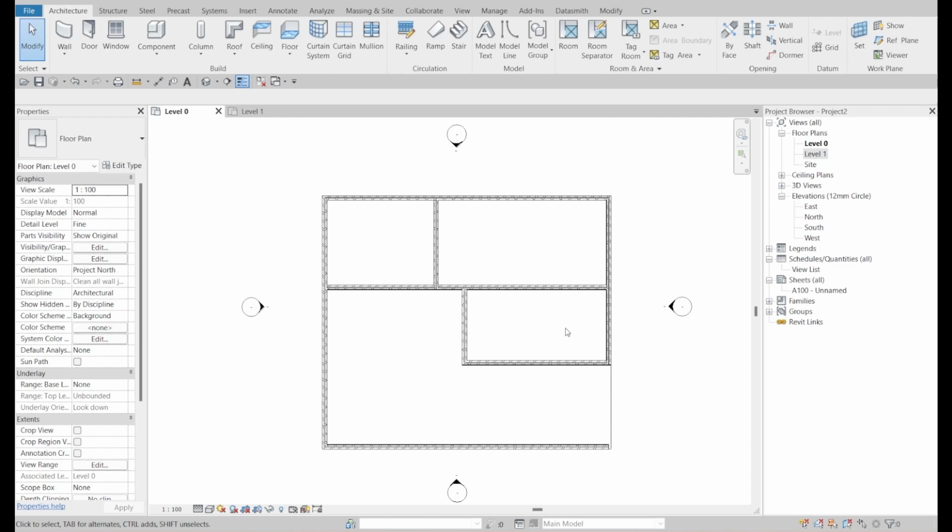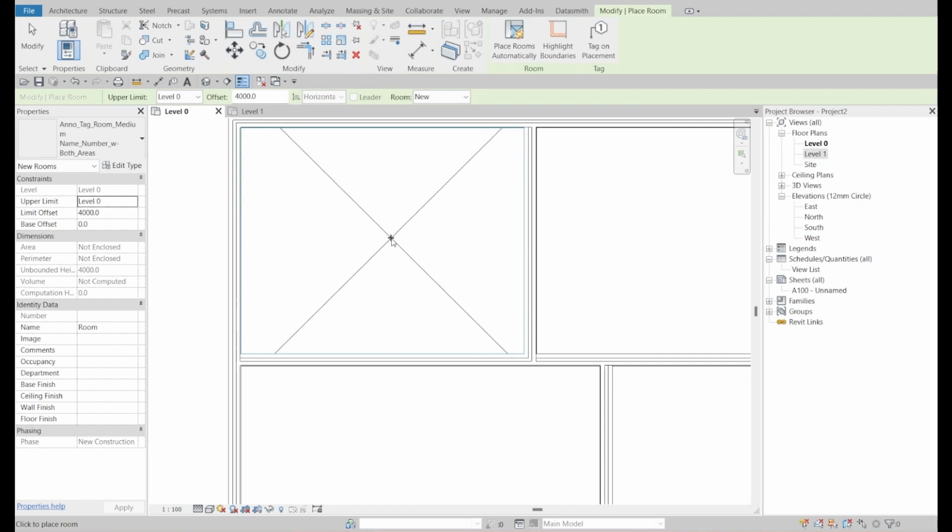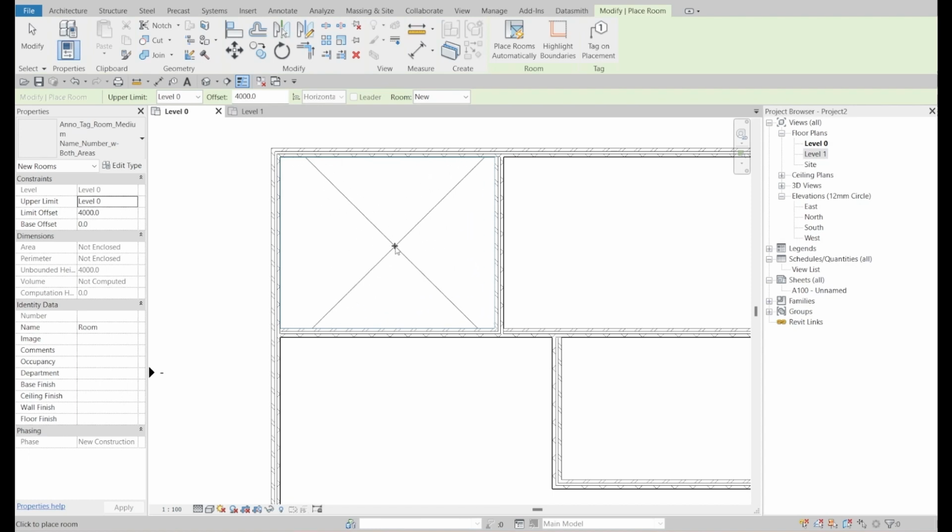Sometimes they don't ask about the area. They usually ask about the room. Okay, please put the room. Okay, I will show you something first. This room, if you close this, you look around here and it is highlighted in light blue because it is the closest room. This is a closed room. It will be created automatically for you.